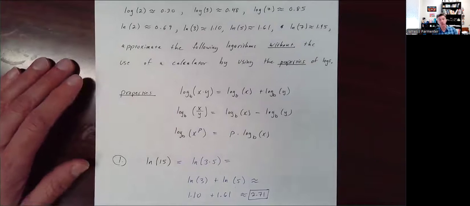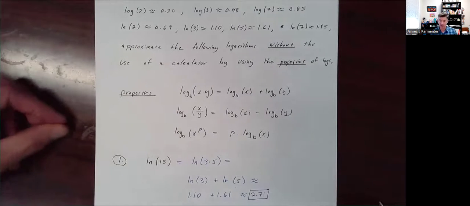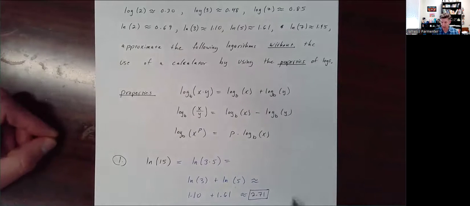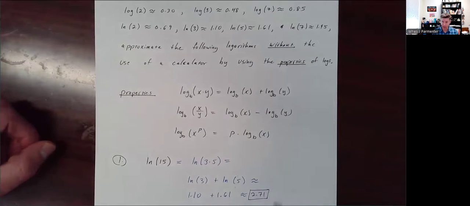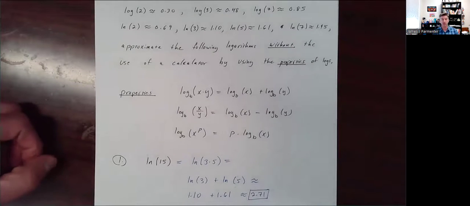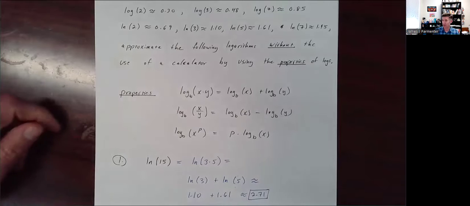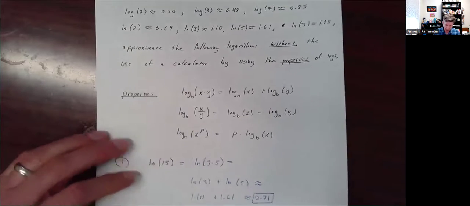I'll point out that if you use a calculator here, your answer will actually come out slightly wrong because it'll be more exact, but it won't use the approximations in the right way. So you really do have to do these without using a calculator to get the right approximation. I'm going to keep these in view so that we can still reference them. So let's go to the next one here.